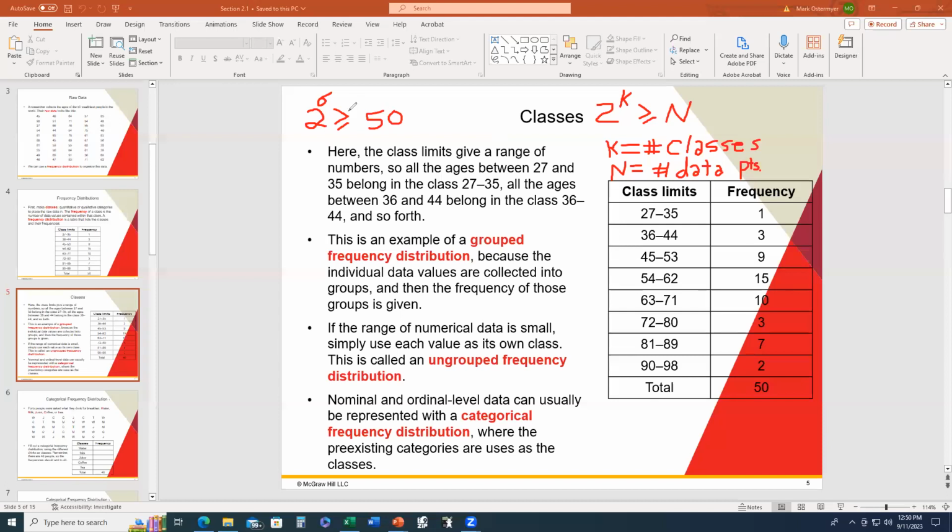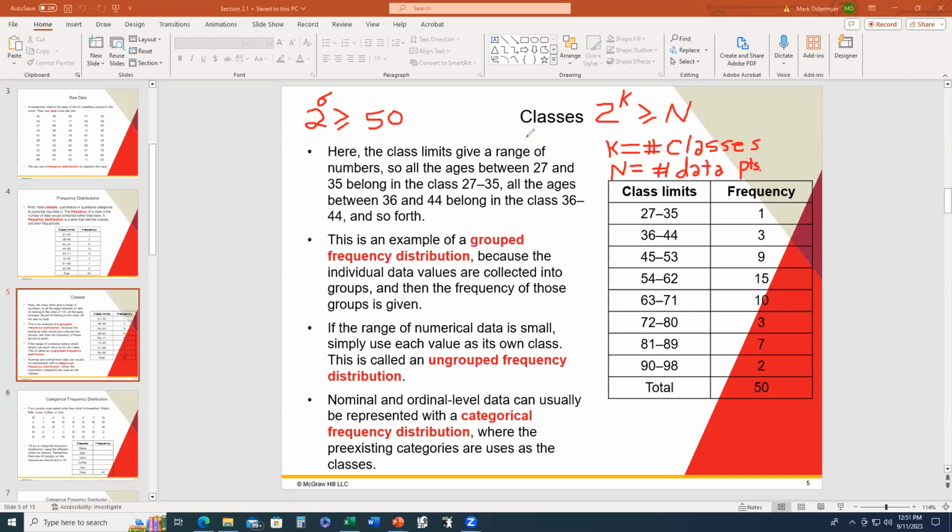Now, does that mean you have to use 6 classes? The answer is no. You have a little bit of leeway. Notice here they decided to use 8 classes. All right. But my point is you want to try to stay pretty close to using about 6 classes. I would recommend that you use at least 6 classes. Okay. But you don't want to use too many classes.